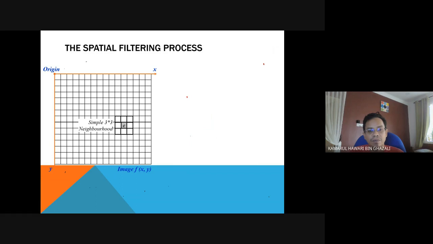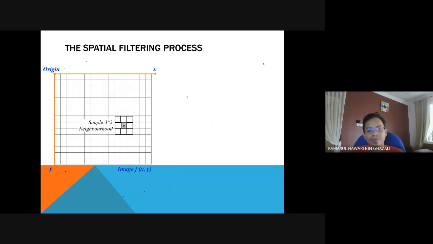If we perform the spatial filtering, for example at this location E, it is actually taking this size and calculating the neighborhood, the calculation of the filter.